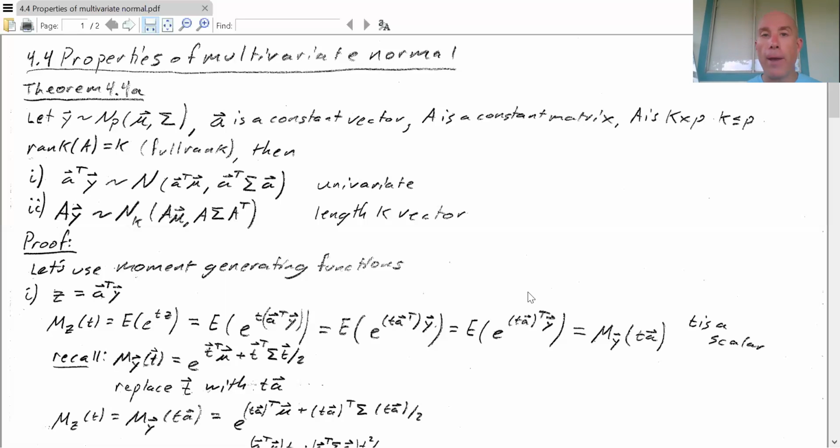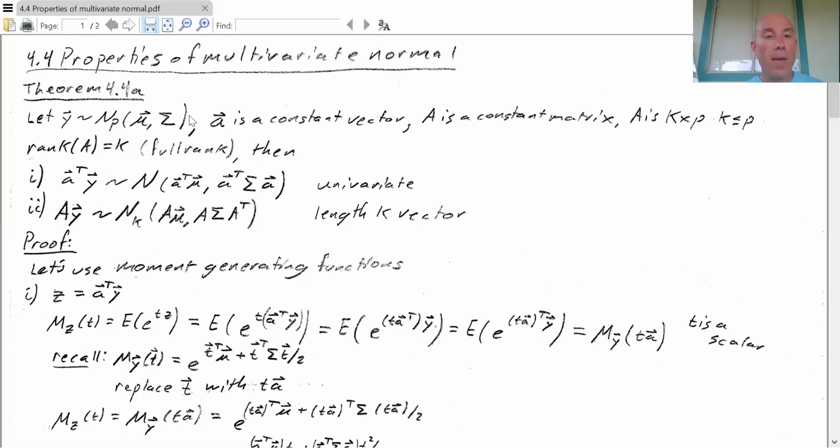Okay, so here's our game plan. I want to use moment generating functions. So I'm going to take the assumptions I've got going up here, everything before the then statement, and apply those to the moment generating function that I have. Just start plugging and chugging, and then take a look at what I have after I take that expected value. And if I've done everything right, I'll have everything good. Then I'm going to take a look at the output. If I recognize the moment generating function that's the output, then I go, hey, that is so-and-so distribution's moment generating function. Boom, we've got it.